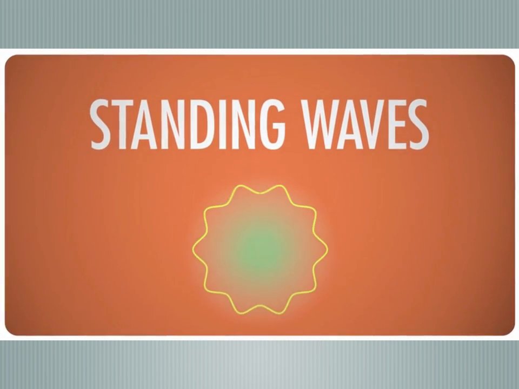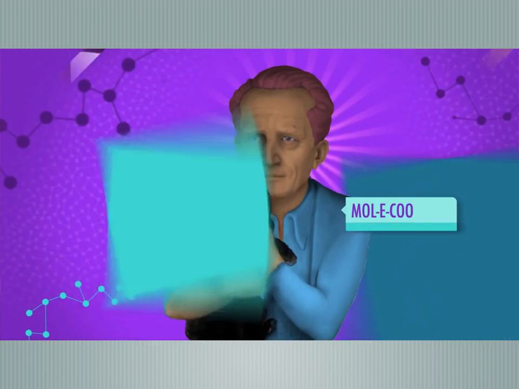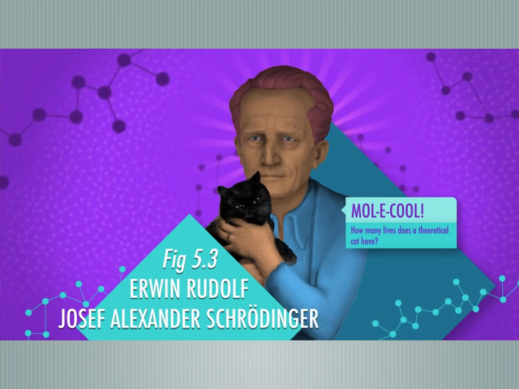The same thing happens to an electron around the nucleus. A standing wave is produced only at certain energy levels. Anything in between is not allowed. An Austrian physicist, Erwin Schrödinger, who you may have heard of because of his cat, is the first guy who developed a mathematical model where the electron was assumed to be a standing wave.